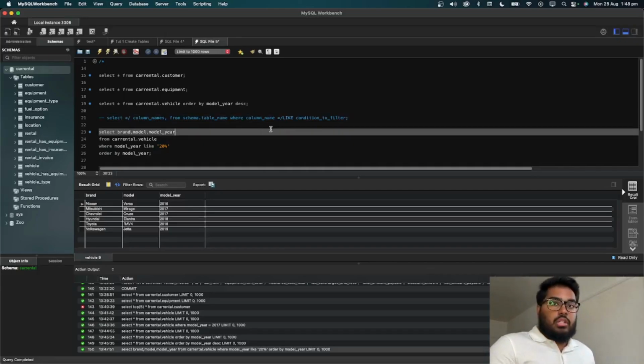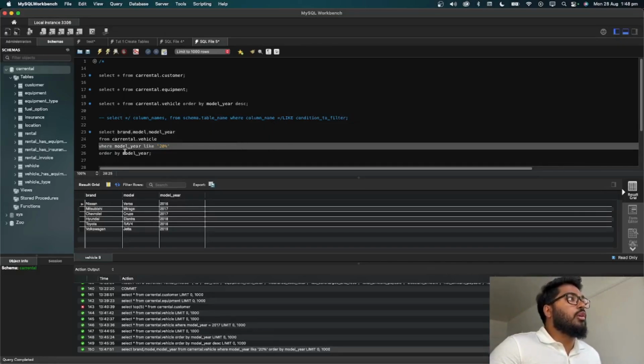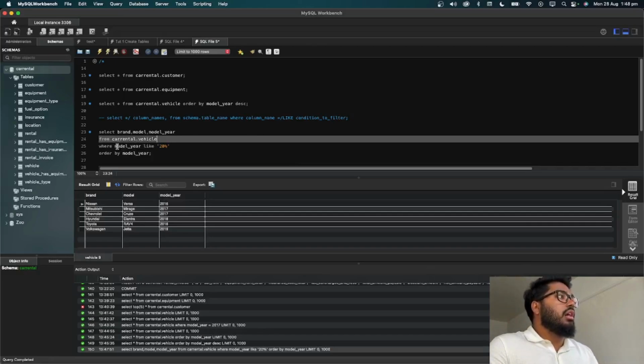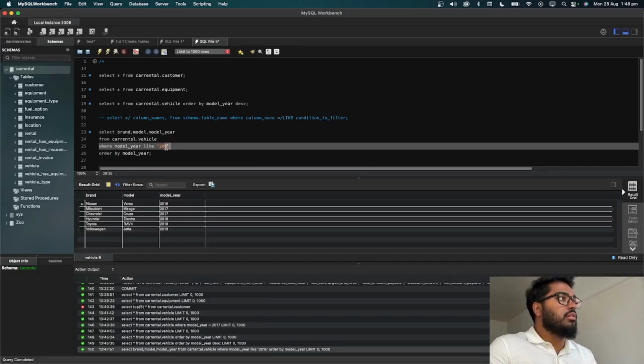You need to understand, once again, I press on this fact that SQL is a very comprehensive language. When I do where model year like, say I don't really know what output I want exactly. So I put the column name, but if I say I want everything starting with 20, it's going to be 20 and then a percentage.